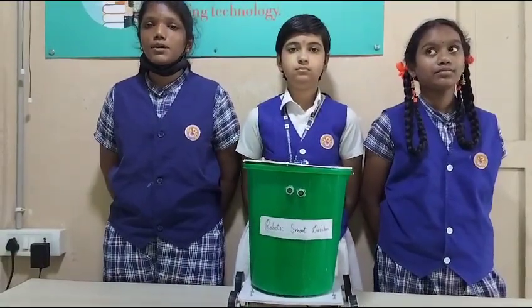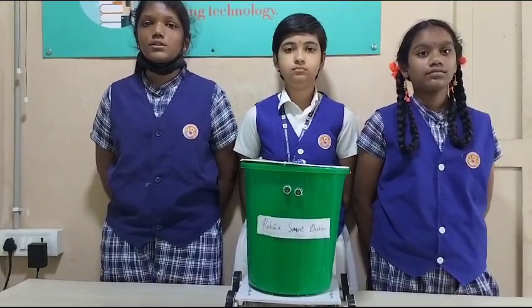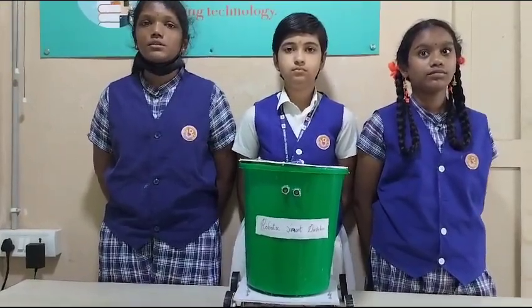Now give the command and control the robot from a place far away from it. It detects an object near it within 50 meters and also opens its lid with the help of the ultrasonic sensor and servo. Advantages.